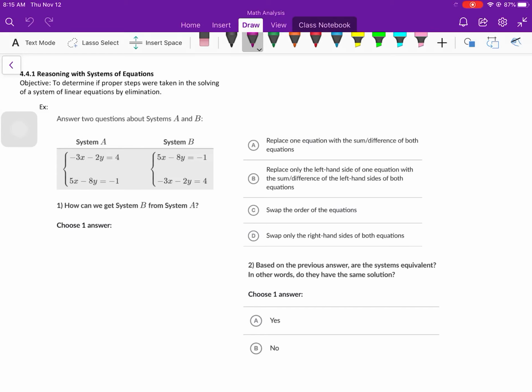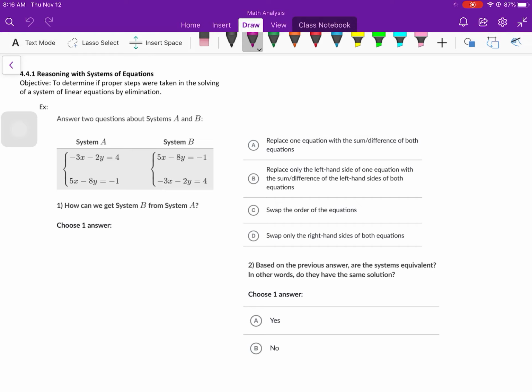This is one of those word problem assignments. Not entirely sure why it's here. I mean, I get why they're trying to make you reason through this, but we're going to be looking at it. What step did they take to get to wherever they did? And then this is why I don't really like the assignment so much. Is what they did correct? Is it right or wrong?